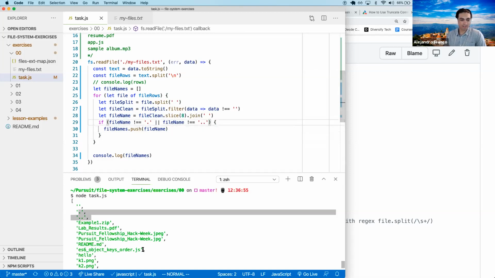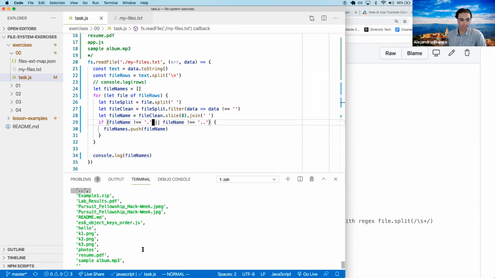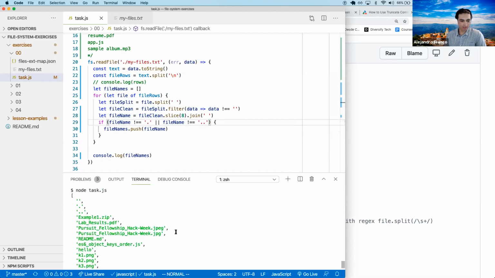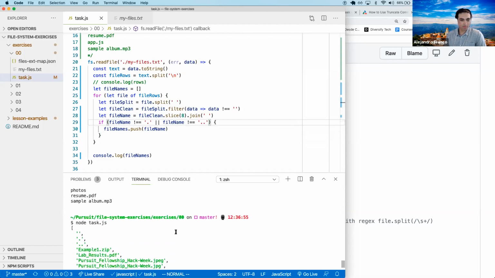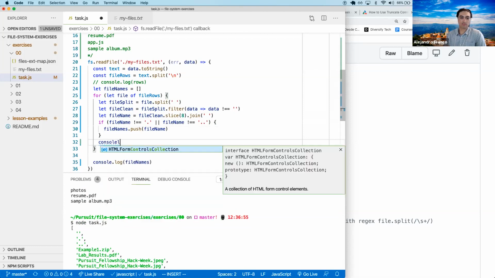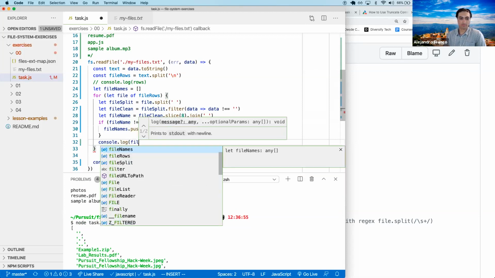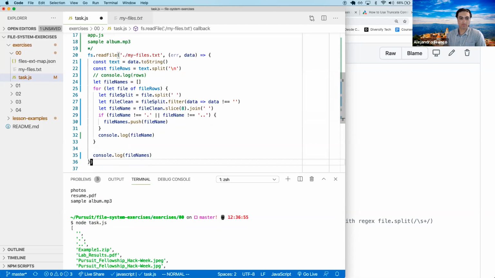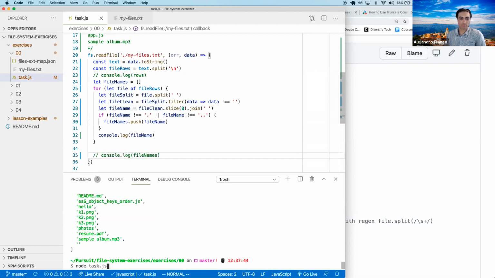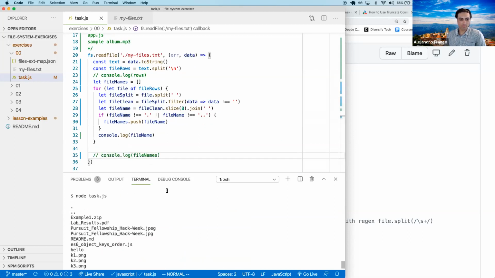Wait, any ideas here? We also got these empty spots here. Also log the file name here again. Yeah, I guess there is some empty stuff here.